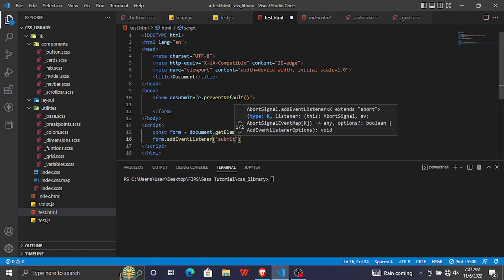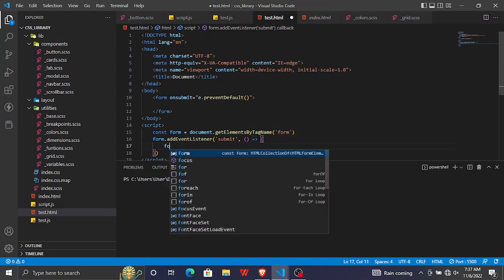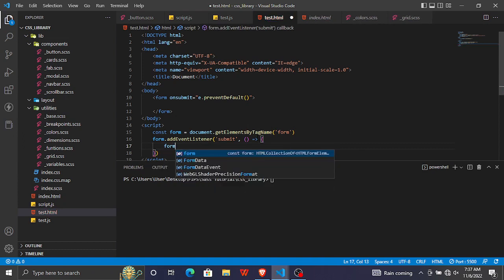You can say submit, and then we can have an event handler for it, and we can get all the form attributes. You can say form dot, maybe get the items individually and submit them via an API if you have one.